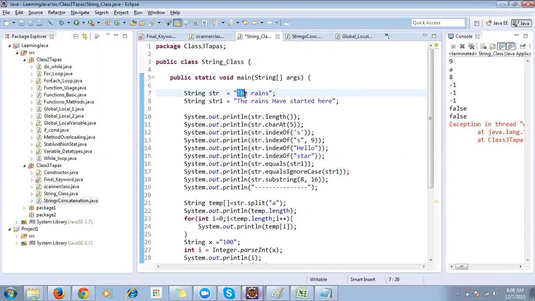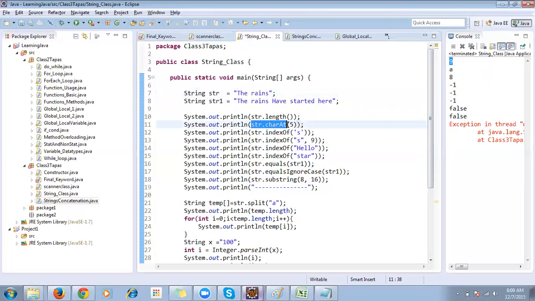See, 1 2 3 4 5 6 7 8 9. The spaces are also counted as one length here. So the length of the string given to me is 9.